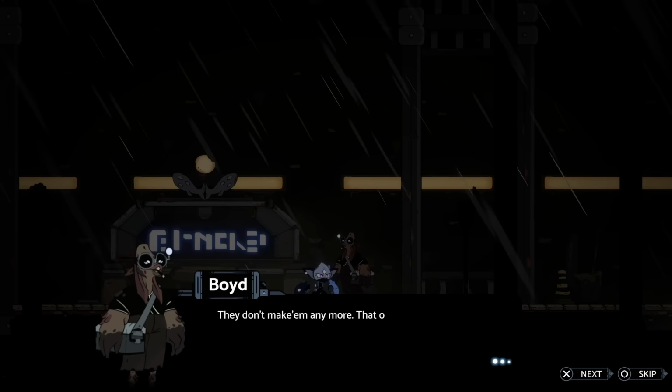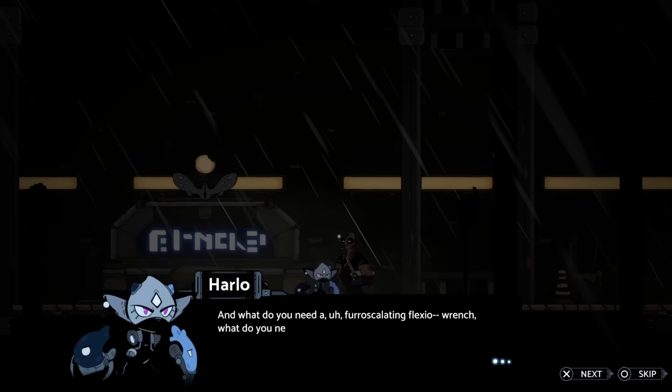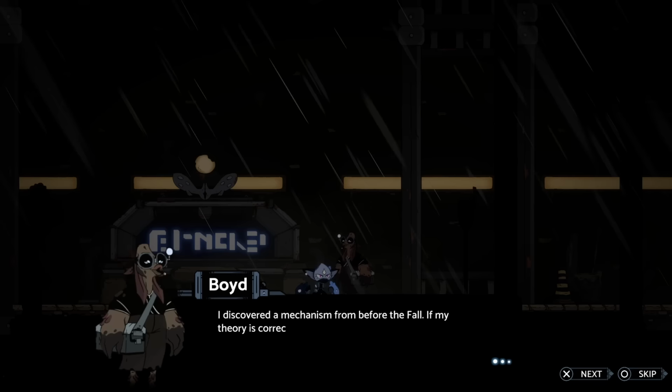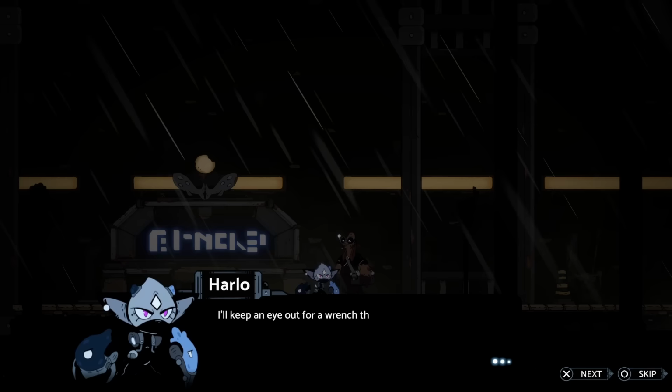I see, what does it look like? A wrench. What did I expect? And what do you need a wrench for? To measure ferrox pressure in closed pipes. I discovered a mechanism from before the fall. If my theory is correct, it could let us travel over vast distances in an instant. Oh, does that mean we could punch everything everywhere all at once? Sign me up. I'll keep an eye out for a wrench that isn't a wrench.